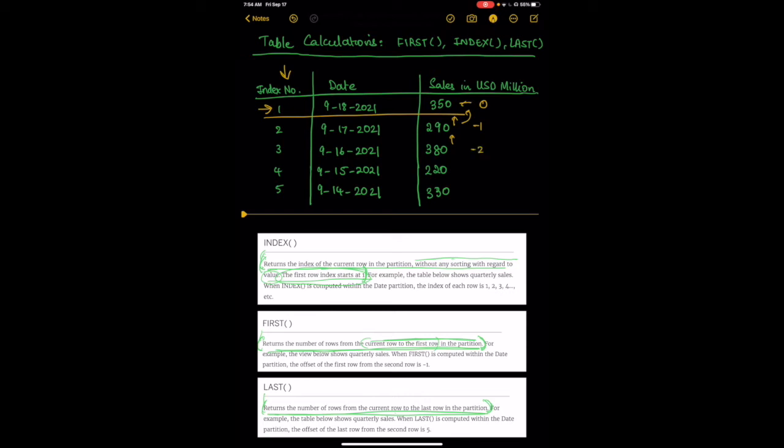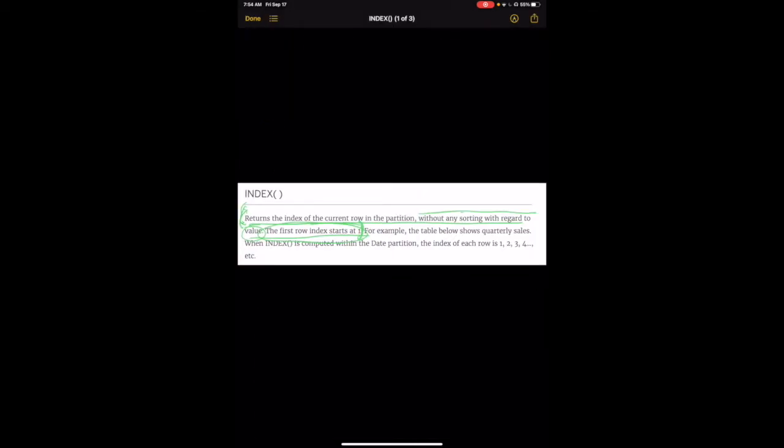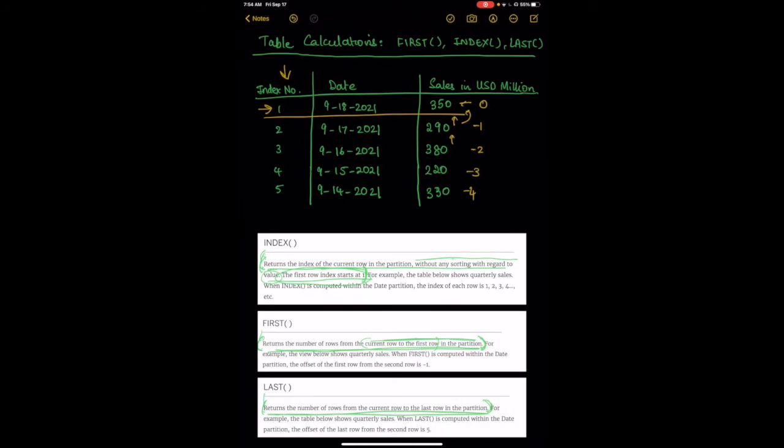So for the first it is -2. If we are at position 4, we similarly have to take -3 steps. And if we are at position 5, we have to take -4 steps in order to actually reach the first position. So this is what your first function returns in Tableau.